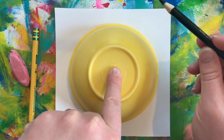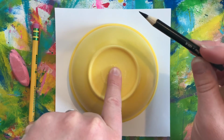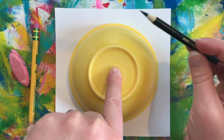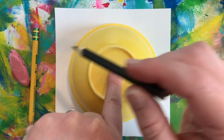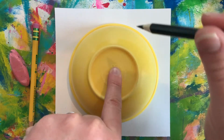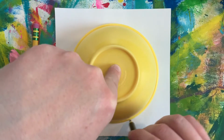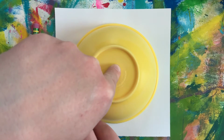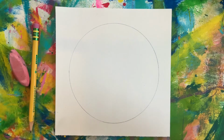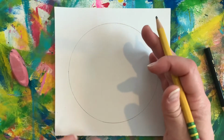Now you can make this optical illusion with black and white or two different colors. It works best with two colors only. So you can draw with your pencil first and then decide, but I'm gonna go ahead and use my black color pencil to trace my circle. So that way I don't have to use my pencil when it comes time for coloring. So now I've got my perfect circle, and I'm gonna switch over to my pencil for the inside lines first.